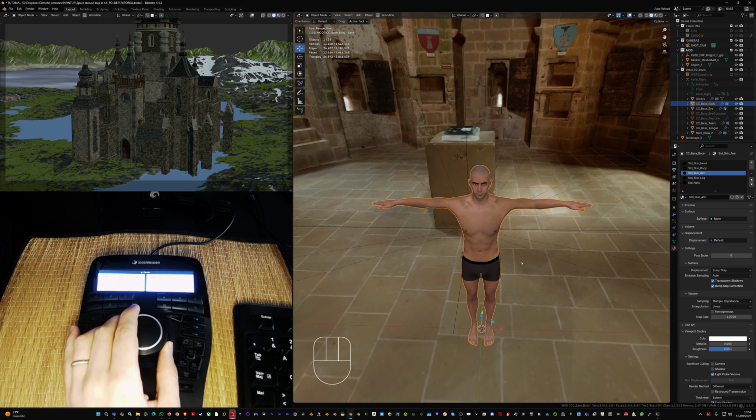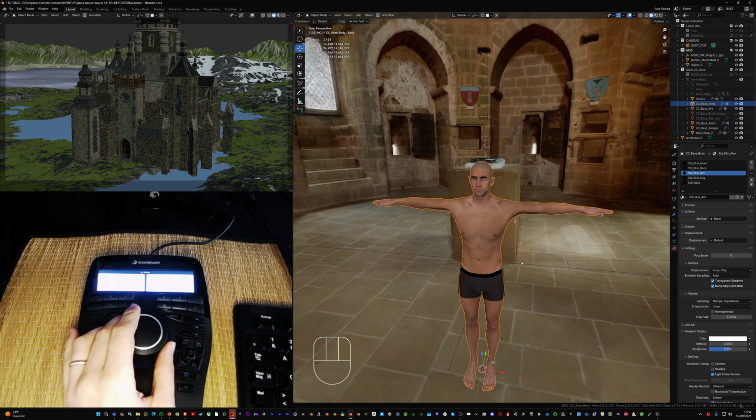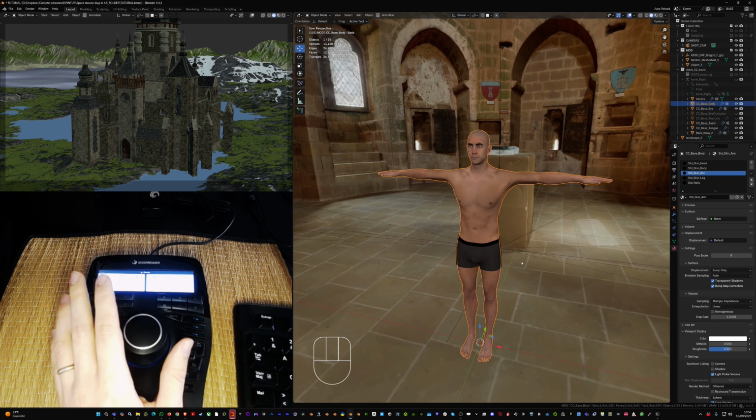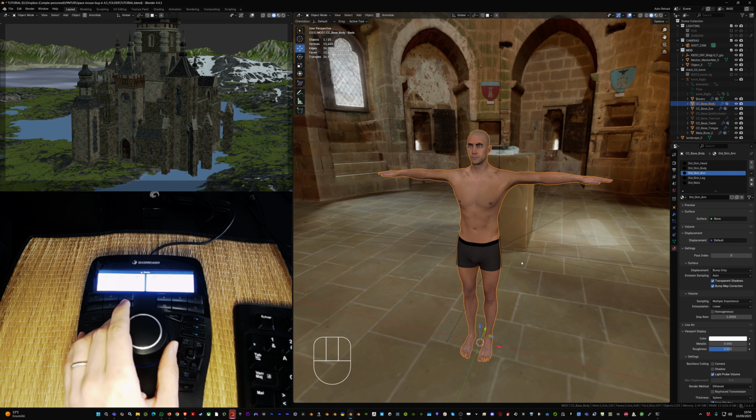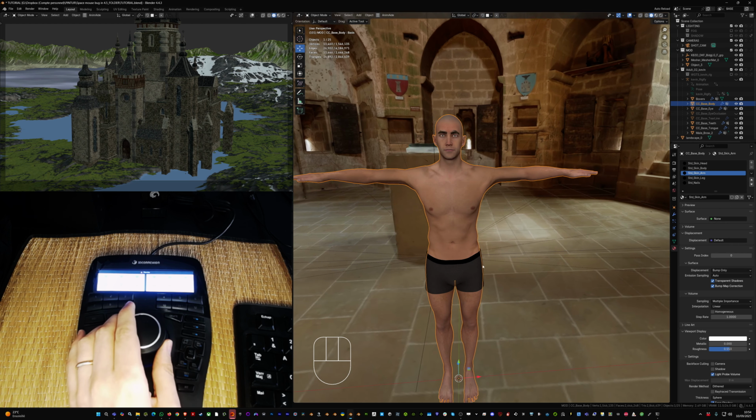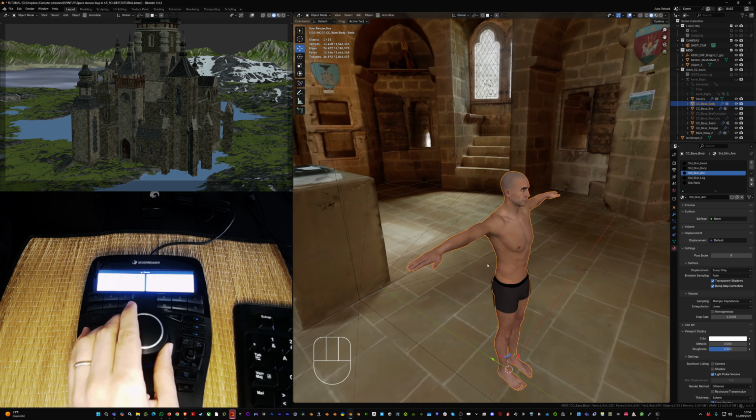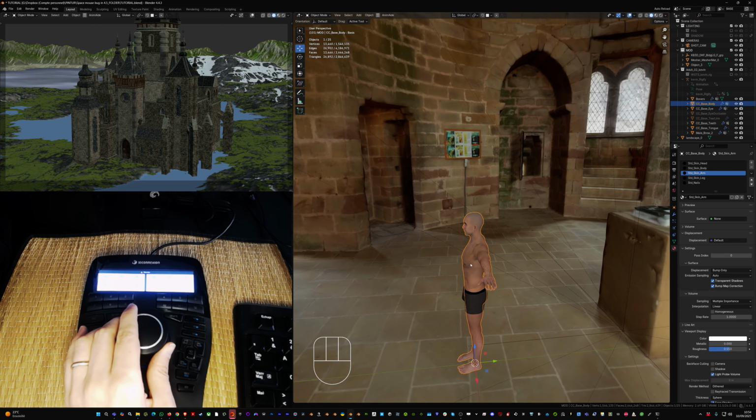So yeah, I think this should allow you to master your Space Mouse in Blender in a matter of hours, and hopefully increase your productivity by 50 to 100%. Personally, I can't work without a Space Mouse now.